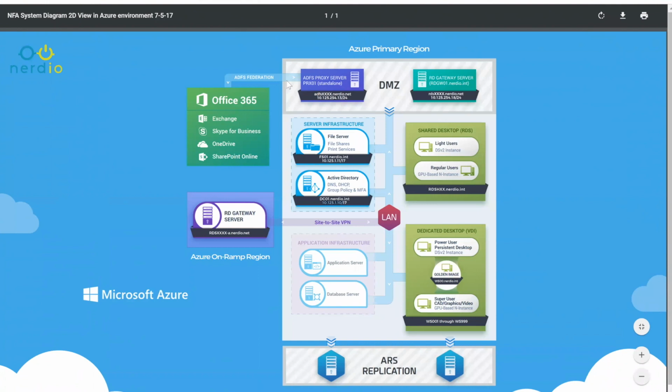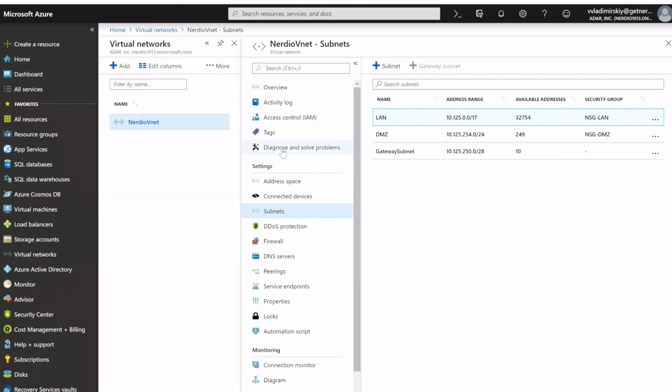So by default, if you just provision everything without any network security groups, all inbound traffic will be blocked, all outbound traffic will be allowed. That doesn't allow connectivity in, so it is very secure, just not functional.